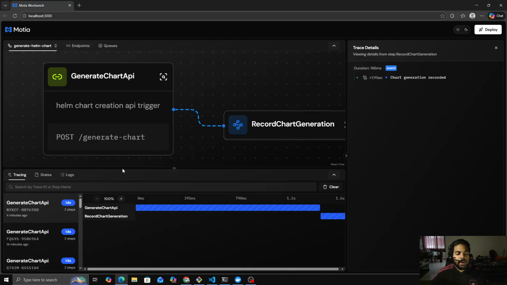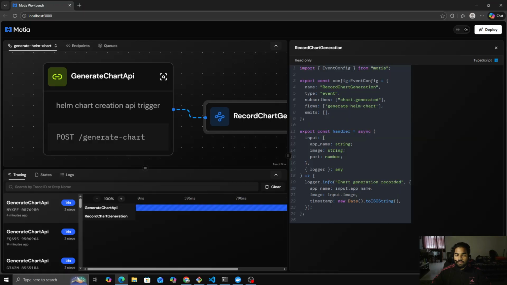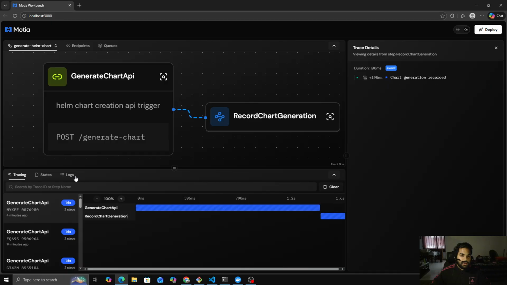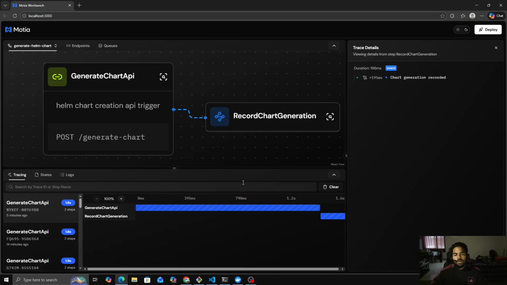So we could say our backend is based on the core strength and the principle that Moshia looks forward to: a unified backend that runs background jobs like recording this Helm chart generation, API configurations, and observability, like these traces and logs that we have, as a unified single backend framework.